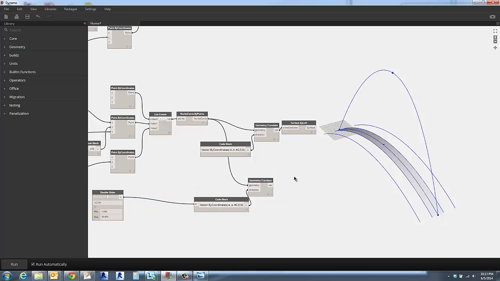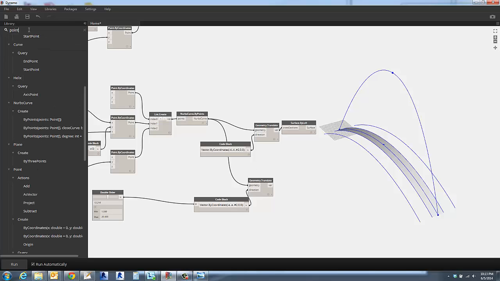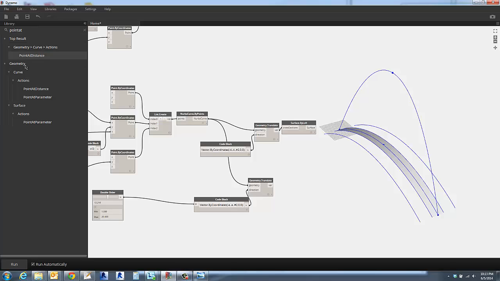So let's put some points on these guys. So I want to get some points at a parameter. So it's a quality of a curve. This is always kind of interesting to me. If you go to put points on these curves, we kind of had to make a decision in putting together the geometry. Is a point that occurs on a curve a property of a curve, or is it a point that is assigned to a certain curve parameter? It is a quality of a curve. That is, it's an action that you do to a curve.